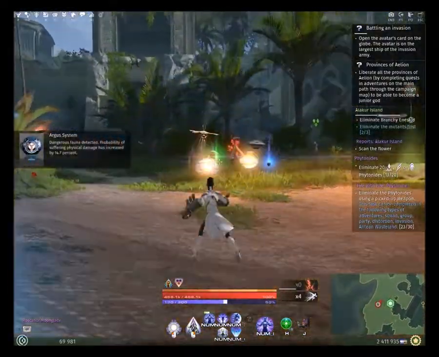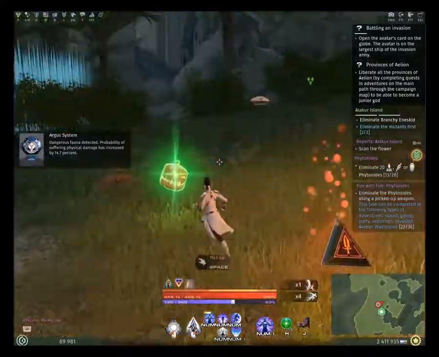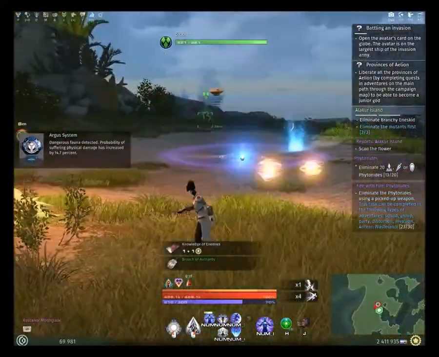Dangerous fauna detected. Probability of suffering physical damage has increased by 14.7%.